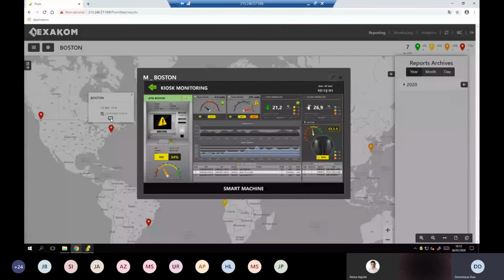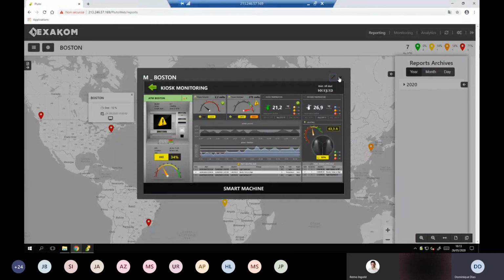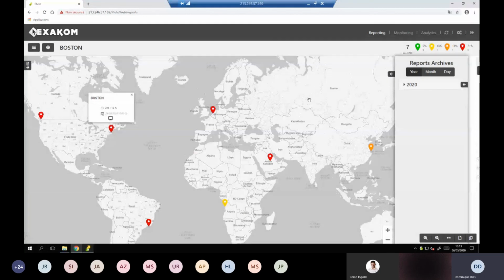So this is a new feature that we have implemented when people have multiple machines over the world, and in one quick view, they want to see the status. Okay, we suggest them to use Pluto map, Google map. As you can see here, we have 7 sites.